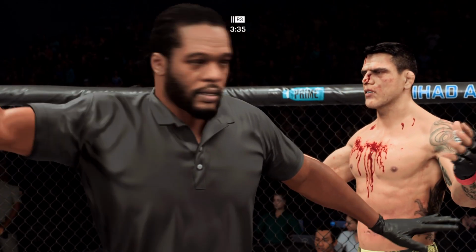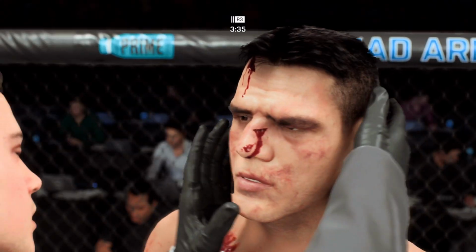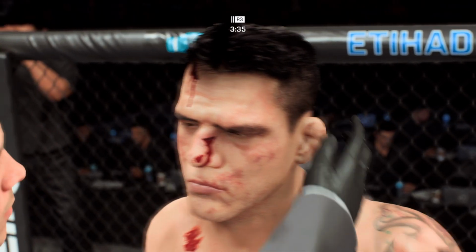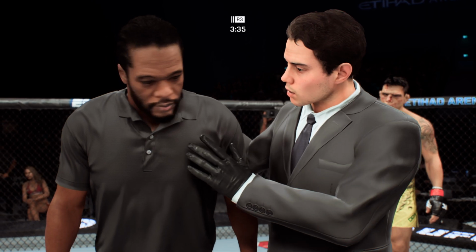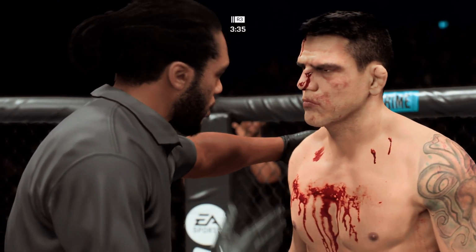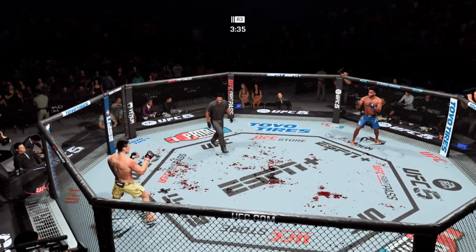All right, pausing the action here. The referee never wants to be the story, but given the swelling around that eye, the doctor had to be called for here, champ. Well, he's having a very difficult time picking up the opponent. Seeing where his opponent is, he's getting tagged. He's getting pieced up. Fighter trying to state his case to stay in the fight. It looks as though the doctor's going to allow him to continue, at least for now. Yeah, but he's got to make some adjustments. He's got to keep his hands up, and he's got to keep his head off the center line.